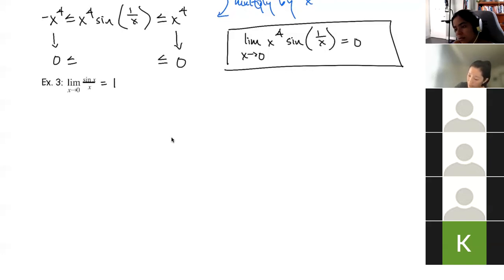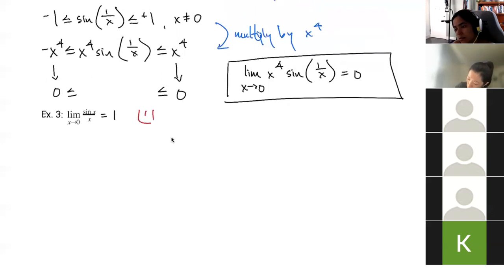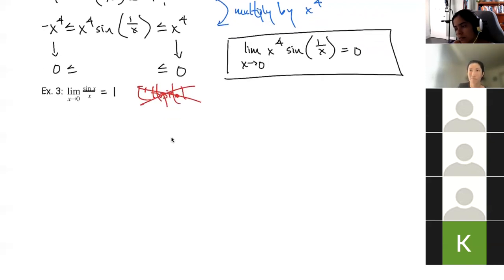I do want to say this. I did see some folks using L'Hopital's rule. That is not in our curriculum. Please do not use L'Hopital's rule. You will use it in Calc 2, but we aren't there yet. So again, this goes in line with using the methods we've gone over in class. It's actually not in Calc 1. I know it's really weird. I think some professors do teach it, but it's actually in Calc 2. And that's because the coefficients are the same. Yes, Sophia, that is correct.